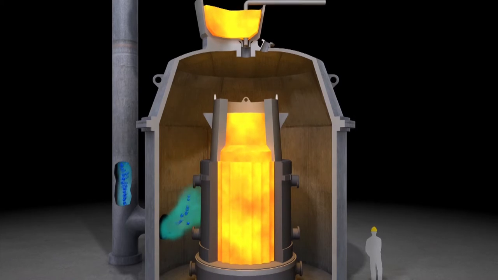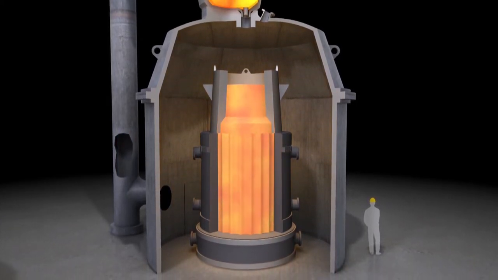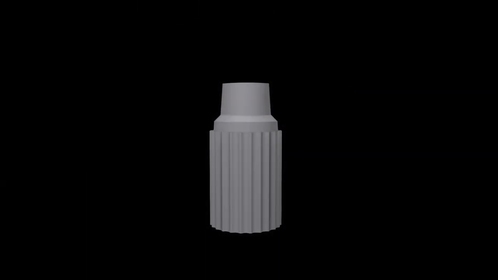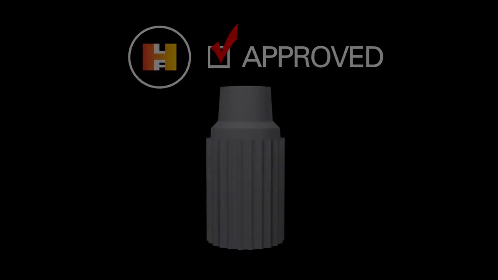Once the ingot mold is filled to the desired level, the molten steel flow is cut off to the tank. The ingot is allowed to cool and solidify, locking in its chemistry and locking out the hazardous hydrogen. A safe, high-quality ingot is now ready to be forged into a useful component at LHF.